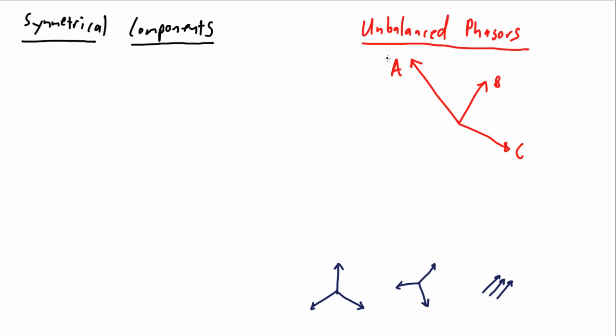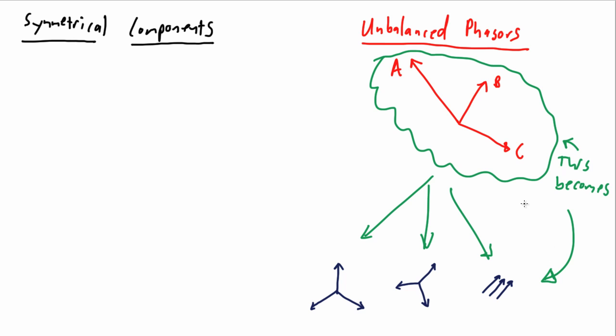Now symmetry is not found in the original phasers, for example the unbalanced situation shown here. We're going to get into this in detail much later, but we'll see here that these unbalanced phasers can be broken up into three phasers which then can be reassembled in symmetrical ways, shown here.